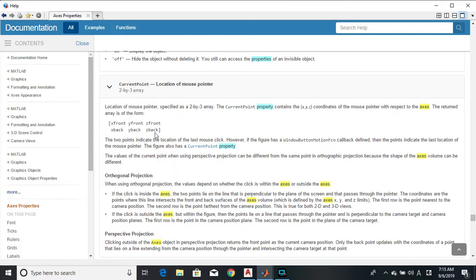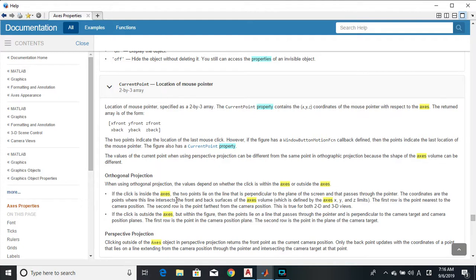This is better explained if we were dealing with 3D objects, where we have X front, Y front, Z front, and X back, Y back, Z back. Because when you're in 3D geometry, you want to know exactly where you're clicking. So that is where this is useful. But in our case, X front and Y front will be equal to X back and Y back. Z front, Z back, we don't even need it, because we are in an XY plane. But here you have the help. If you want to go deep into this, you can always come here and click some things to be able to get more value.